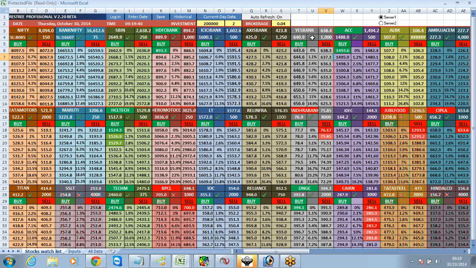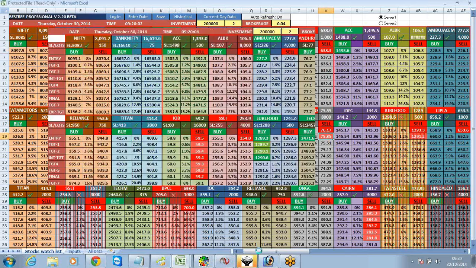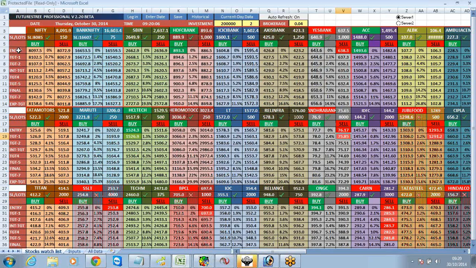So you have the stop losses also. So let's say for YESBANK, 640.90 is the stop loss and 638.30 is the sell call. So if you can afford this stop loss of roughly around 2 rupees, then you can enter the trade. So ANDHRABANK, you can see that it is at target 1. On the left corner, you have the entry prices, the targets and the final targets also. So you can book your profits as per your risk management.